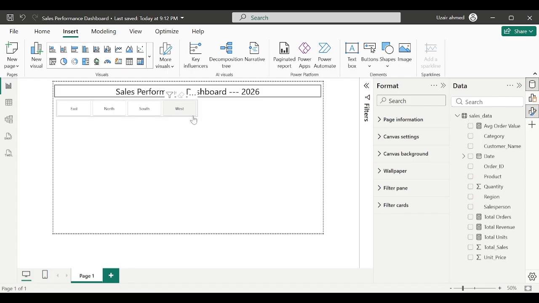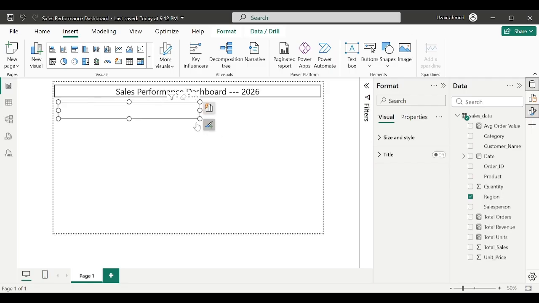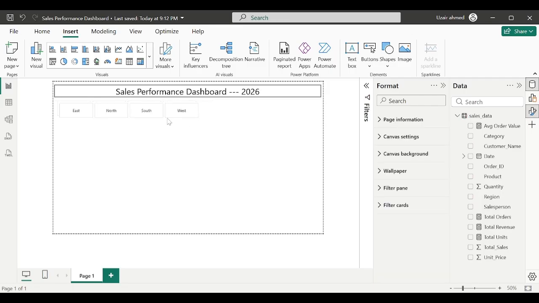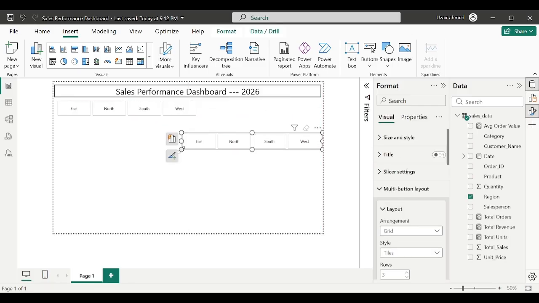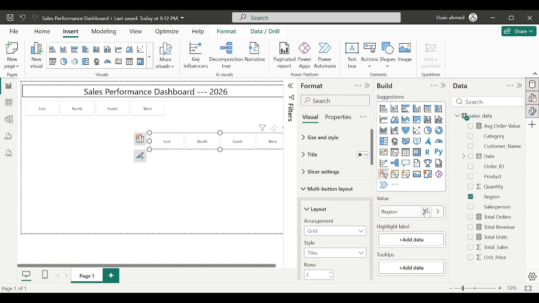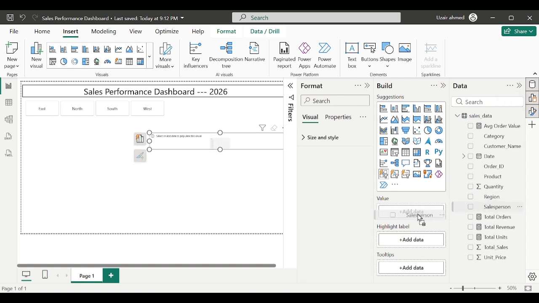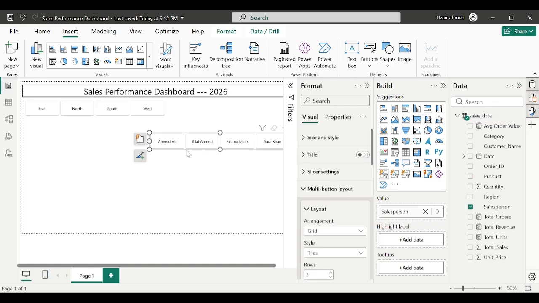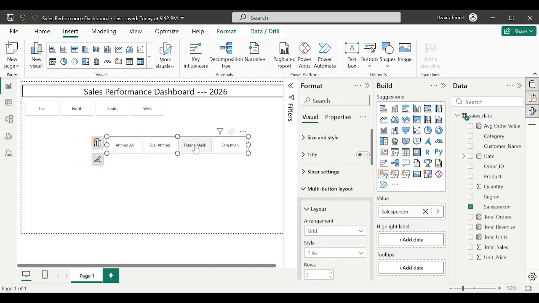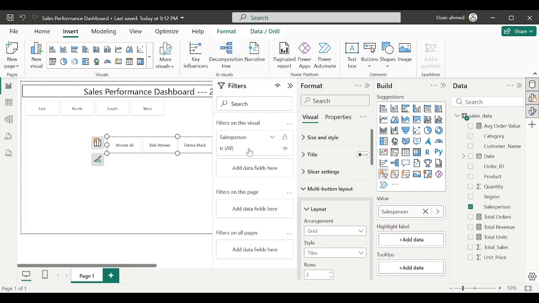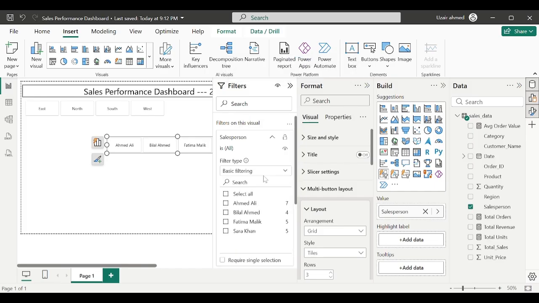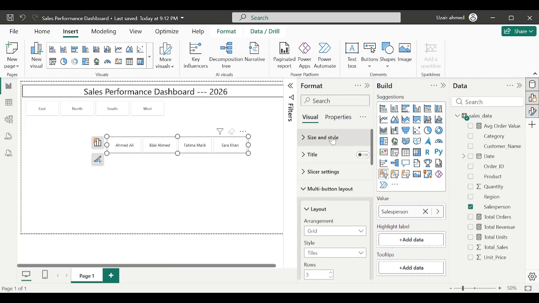Okay, we want one more thing similar to it, that will be our sales representatives. So we just need to change their entity here. Just remove this, and we want salesperson here. If you see, this is giving us 1 2 3 4 salespersons. If we look into the filter, how many unique salespersons we have, 1 2 3 4, basically the salespersons that we have in the whole data set, so it's giving us the correct output.